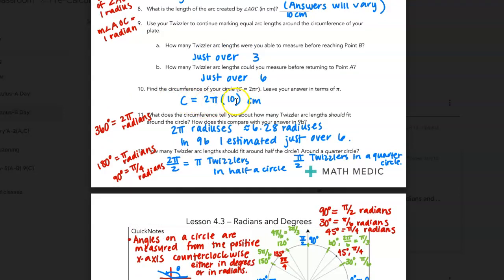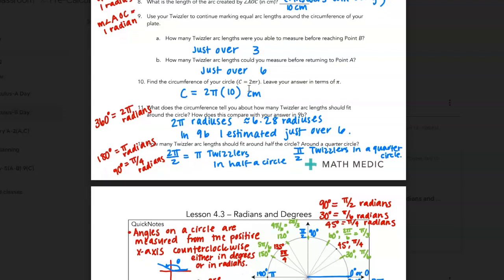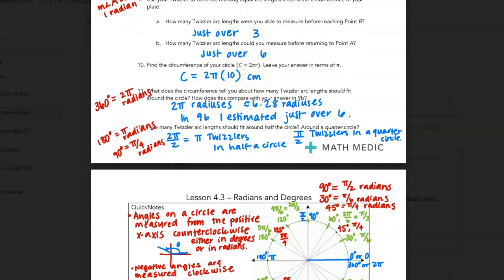Which brings us to the circumference formula. Circumference is 2 pi r, right? So the length of the radius multiplied by 2 pi gives us the circumference. No matter what that radius length is, to determine the distance of the circumference, you multiply it by 2 pi. I'm sure we all know this formula, but have never really thought about what it means in the context of the actual length of the circumference versus the radius. So whatever that radius length is, if you multiply by 2 pi, you get the circumference.